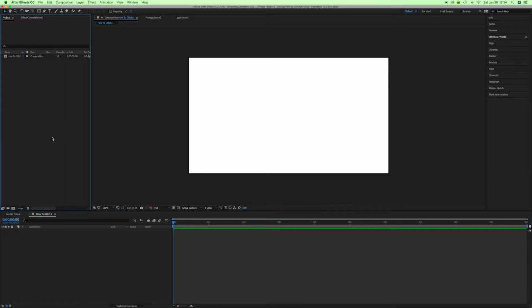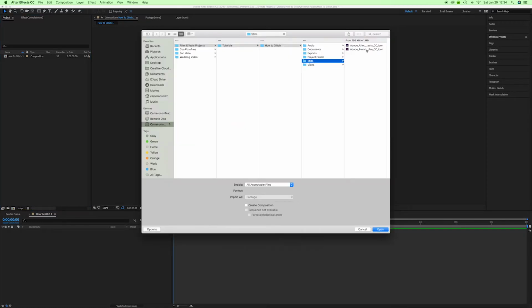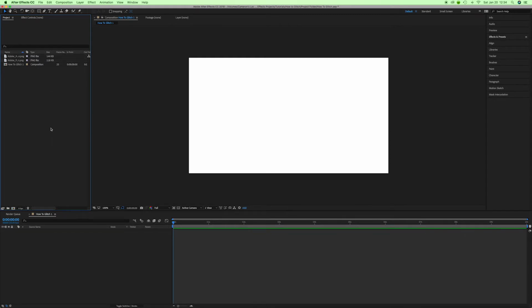I actually chose the Adobe logos that I'm going to glitch into each other. So I'm going to import those in. Under the stills, here we go. Both of these. They're in here. Now, as I'm organized on my hard drive, I'm also organized in my project folder. So I'm going to set up a folder for stills. Enter. And I'm going to drag these into there just so that I have it organized.